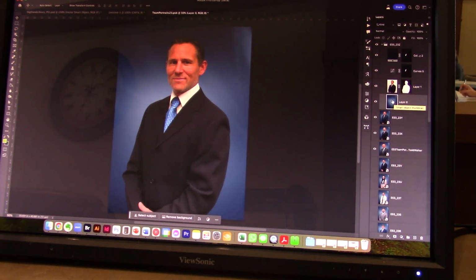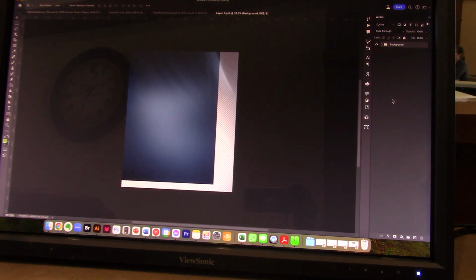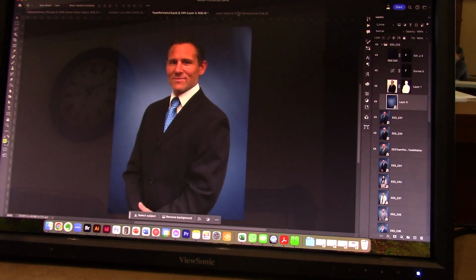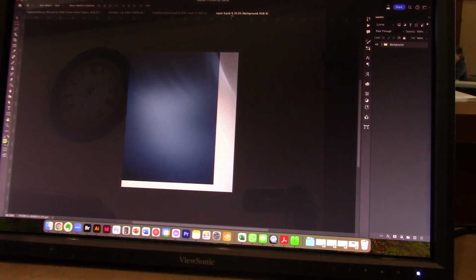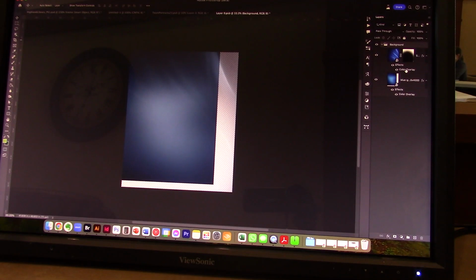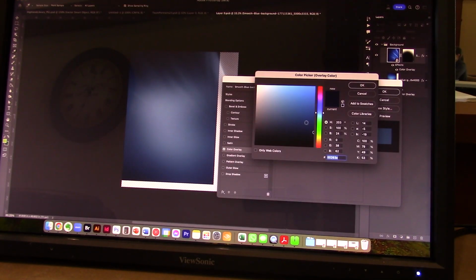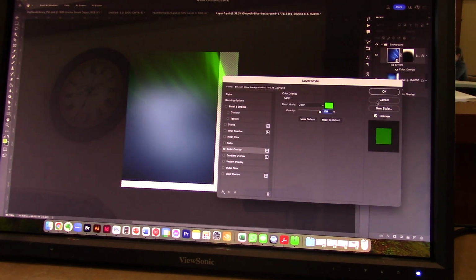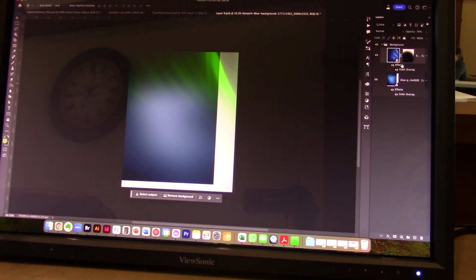You can also double click on a smart object. Let me just do that. And it will open up a PSB file separate from the original one. So this is my original file. This is my smart object opened up as a layered file. I can make changes here, so I can come in here and say, oh, I don't want that color. I want it to be this bright green color. Let's do that, and let's apply that to the bottom one as well.